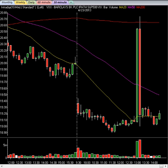I mean, basically a 10% move in the VXX, which is the tracking ETF for the volatility futures contracts. So it's not the current volatility index, even though everyone usually thinks it is. It's actually the future contracts of the VIX. But either way, it just shows you how wild and crazy it is. And you can see it came all the way back in. Now it's starting to uptick a little bit as we see the market pulling back just slightly.